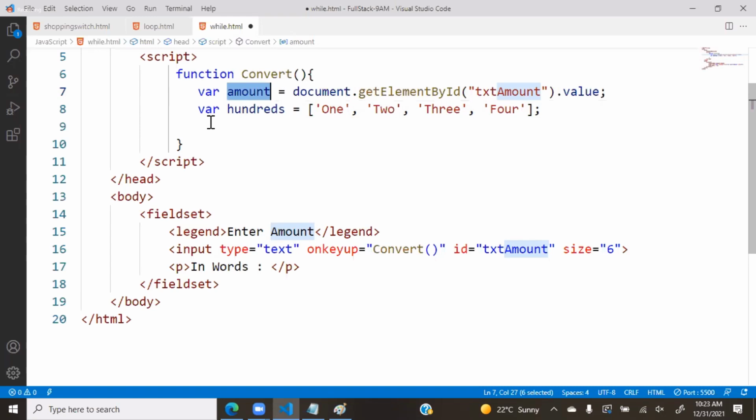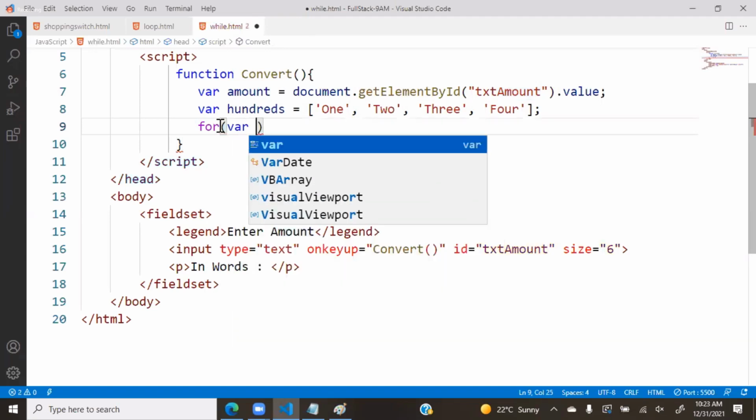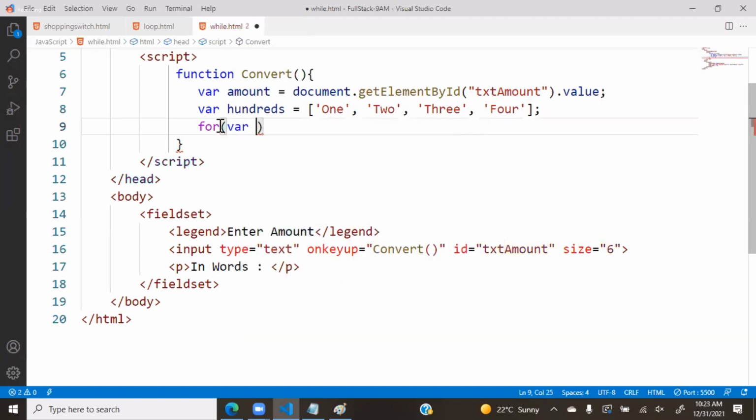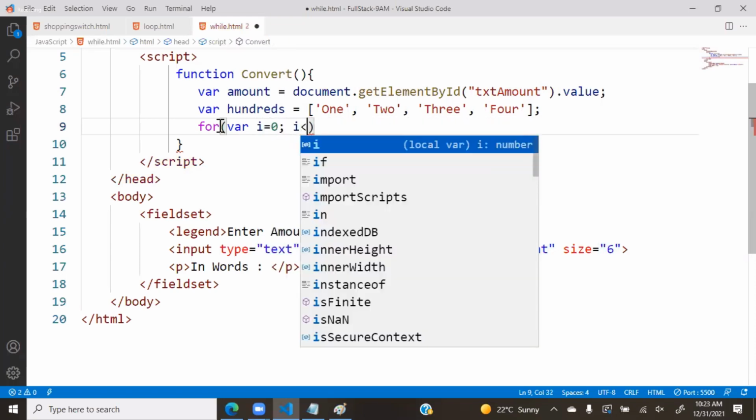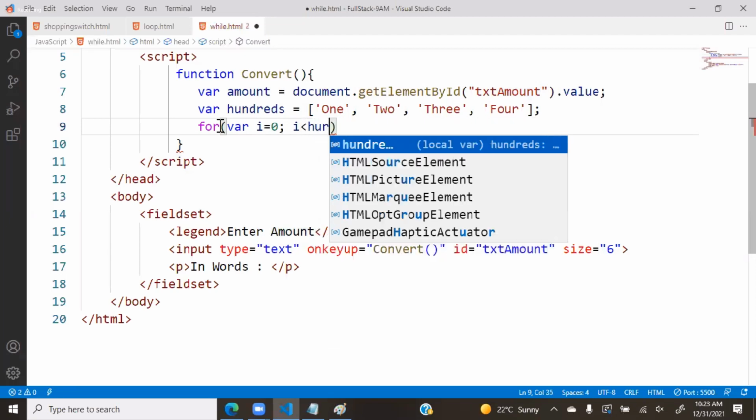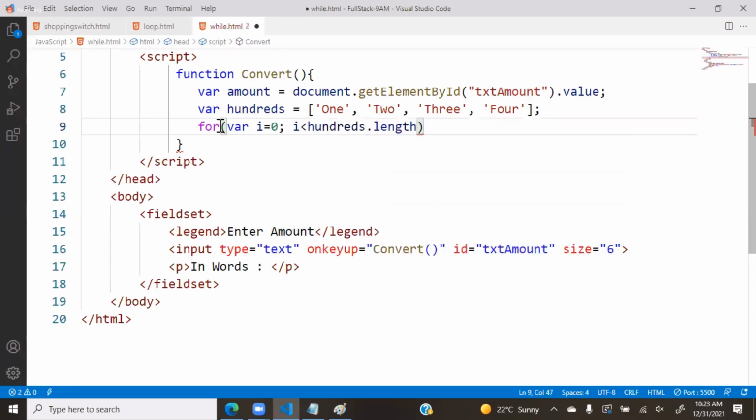So if I write like this, by using iteration, a for loop, we have to read every one. For i equal to 0, i less than hundreds dot length, then i plus plus, incrementing the value of i.